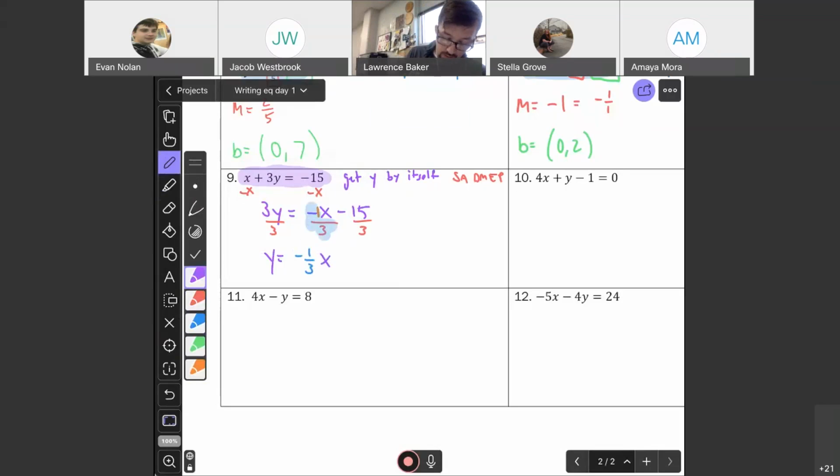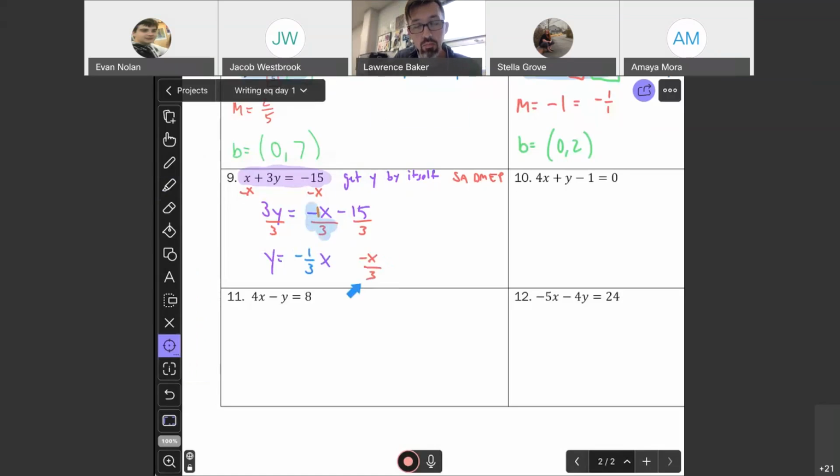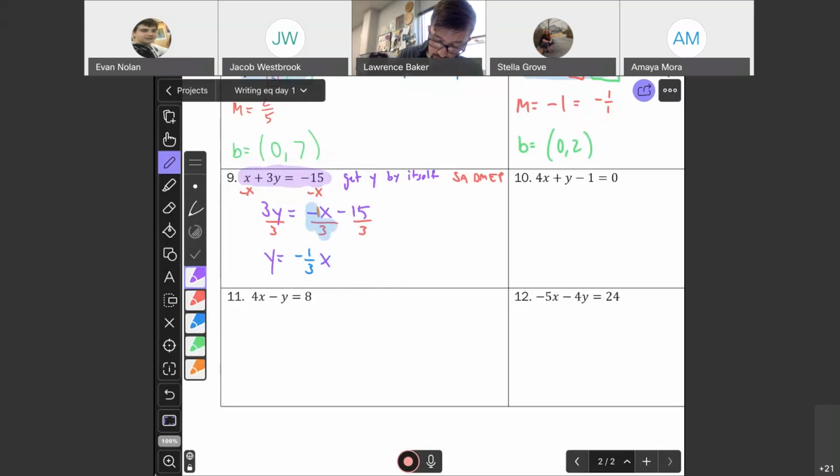Again, I have a choice here about how I write that. I could also write that as negative x over 3. And mathematically, they're the same. But if I look at this and ask, what's the slope here? It's harder to figure out the slope out of this. And with this one, you're like, oh, the slope is negative 1 over 3. So they equal each other, but this is harder to read. So why would we write it like that? You kick that fraction off to the side, put the x next to it. And then, of course, the negative 15 divided by 3 would be negative 5.